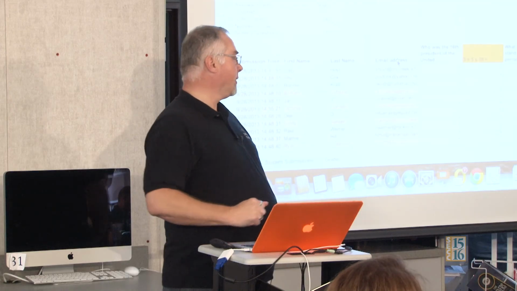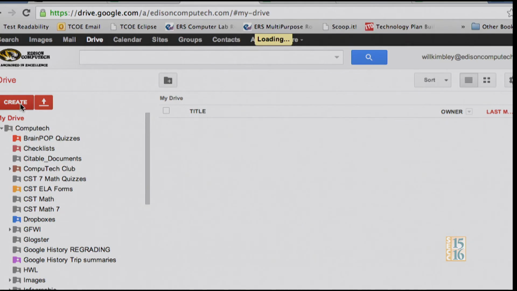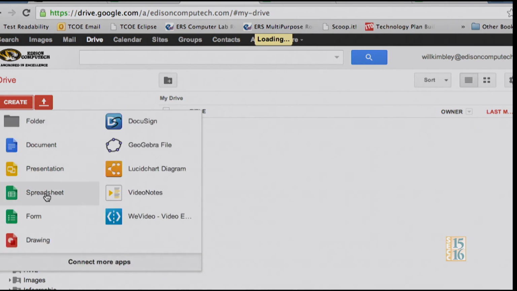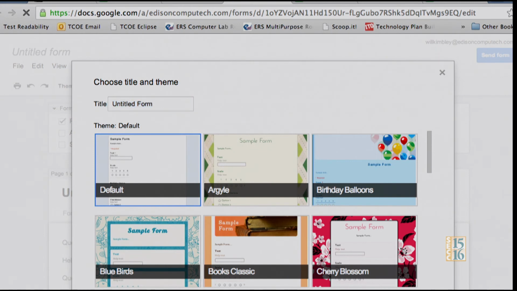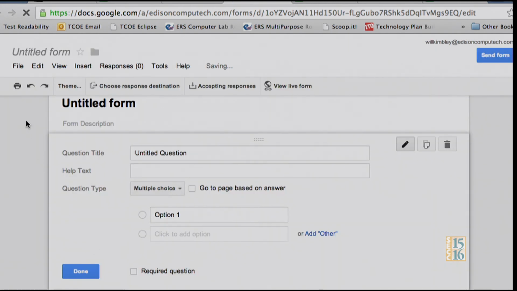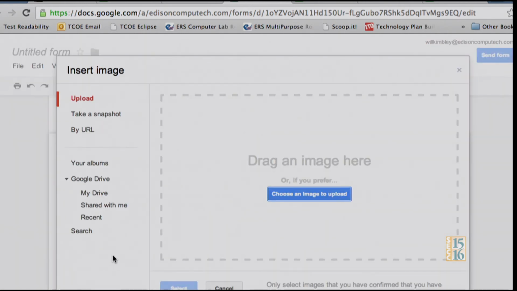Yeah? You mentioned before that adding images to a question, the one that you had, is not, are you still able to do that? Yeah, yeah. So in a Google form, so let me, so in fact, I usually demo that. So I'm going to click create a form, and so if you want to put an image, click insert image. Okay. And then it allows you to go in.